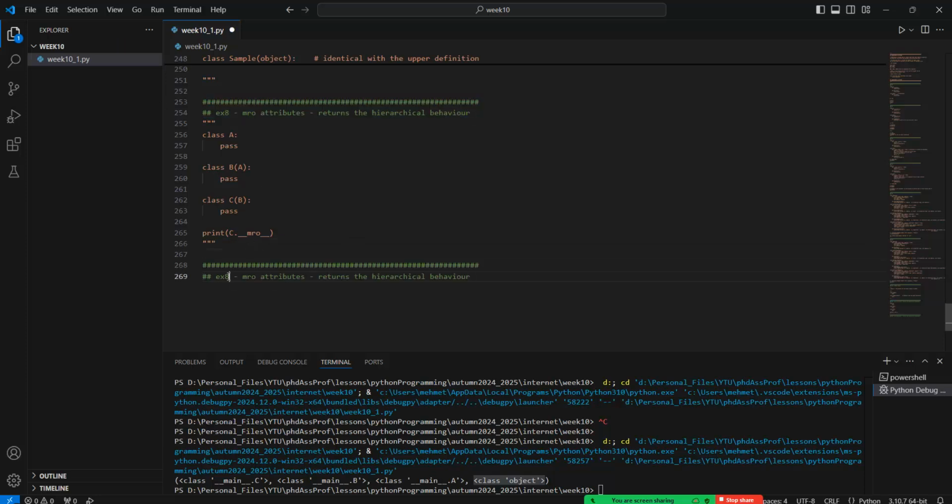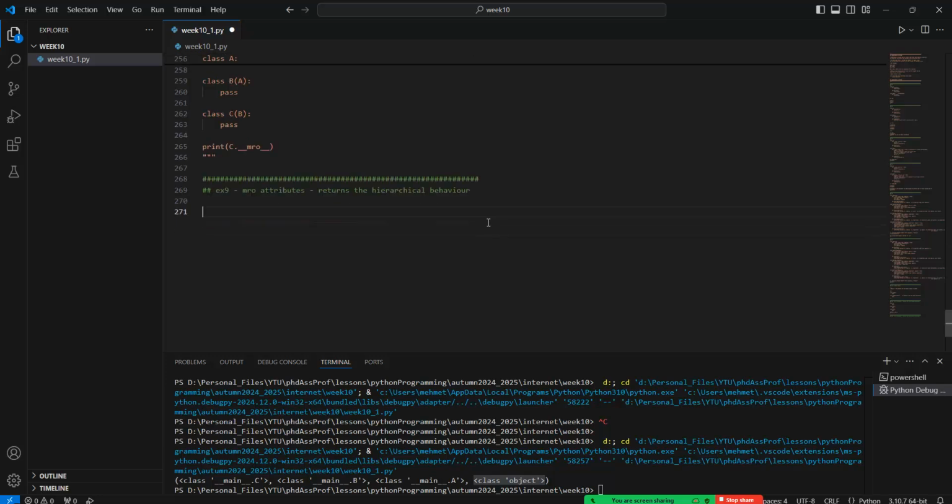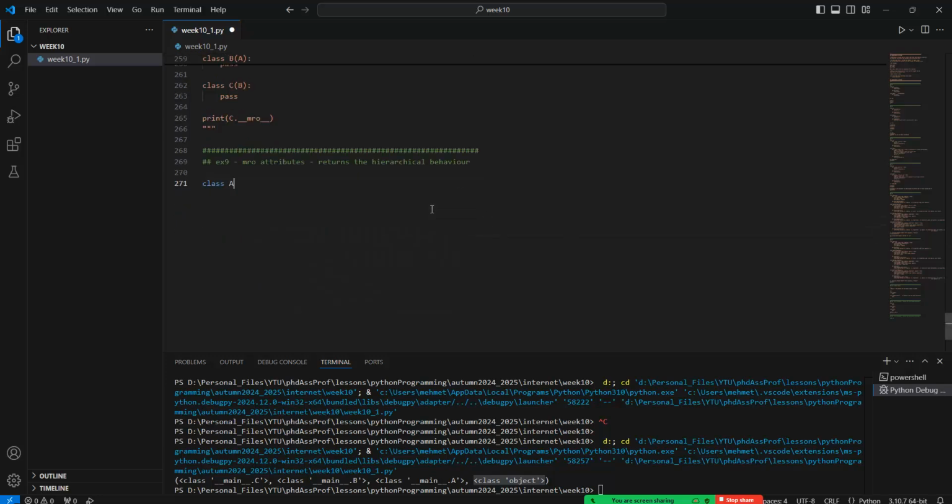If there's no question, what about these properties? Class A, pass. Class B, derived from A, pass. Class C, right now A and B can be used here, with pass.